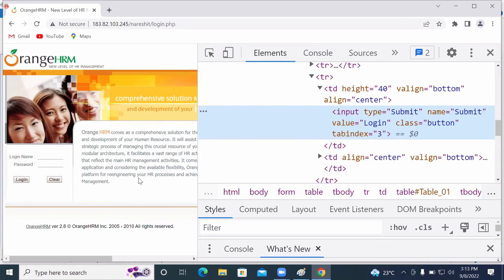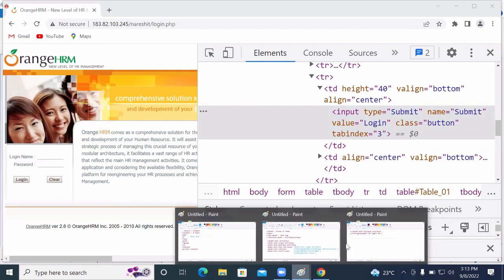In this highlighted one, you take the tag name. What is the tag name we got? Input. What are the attributes we got? Type is one attribute, name is one more attribute, value is one more attribute, class is one more attribute.